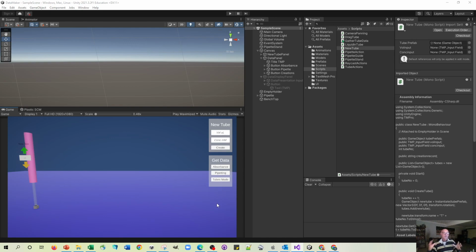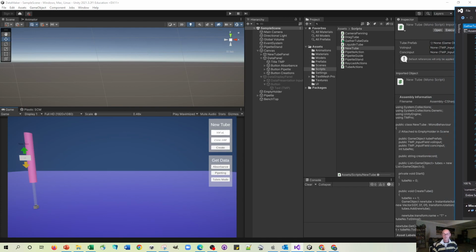So you can see that we're really starting to build up a good picture of how the user has interacted, what decisions they've made, and what results have been created as a consequence of all their decisions and their actions. So this is really getting to the heart of what the data generator is all about.